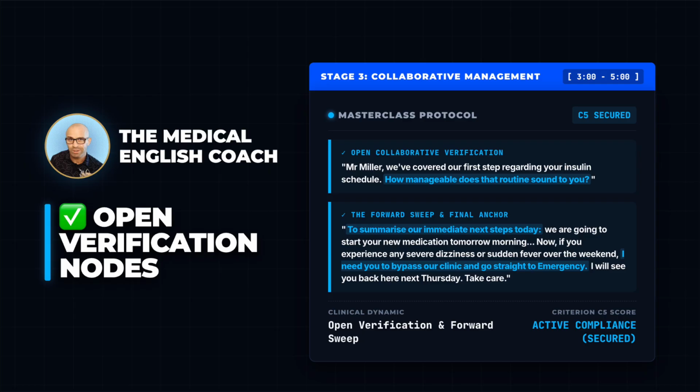Look at that final architecture. You executed a forward sweep, mapping immediate physical steps. You set a rigid conditional safety net for emergencies, and you dropped the final anchor. I will see you back here next Thursday. Take care. The final anchor tells the interlocutor and the assessor that the consultation is officially complete. You did not run out of time, and you were not cut off mid-sentence. You controlled the clock systematically from the first breath to the final buzzer.